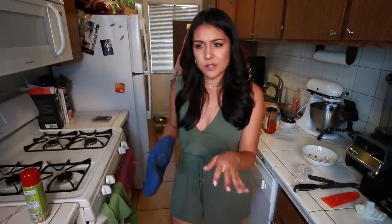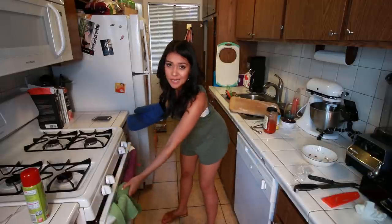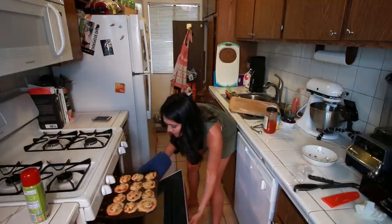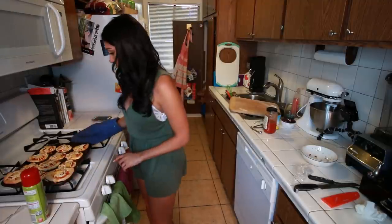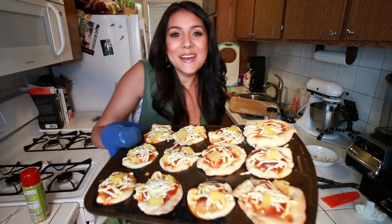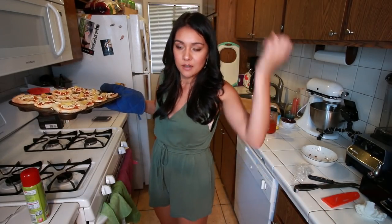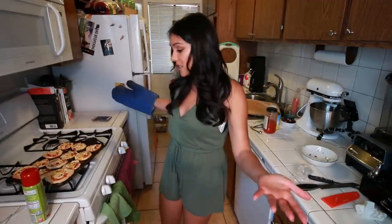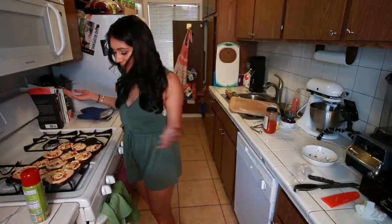We're back. I kept them in there for 15 minutes instead of 12 because midway through I started thinking about how when I normally make pizza I use an aerated pan with holes in it, and this one doesn't — so I'm hoping the dough cooked through all the way. They look delicious and they smell delicious. They are hardened. They're really hot — warning: stuff that comes out of the oven is gonna be hot. Look at them! I wish I had my other glove. Look at them — so pretty.